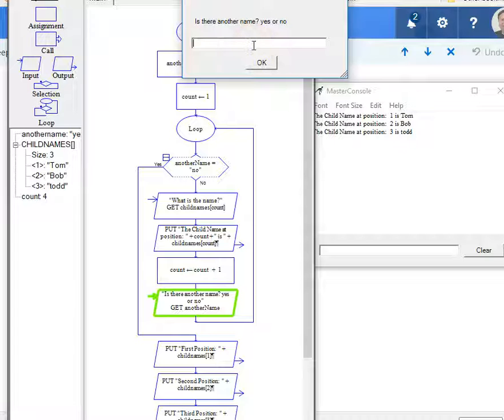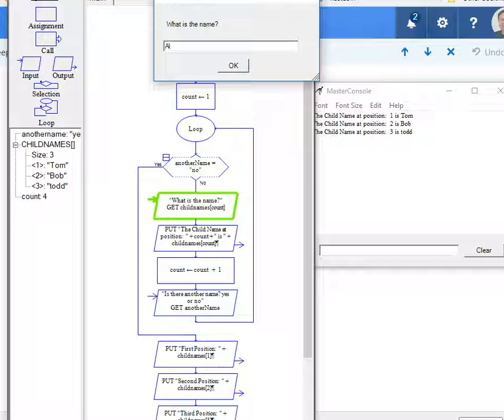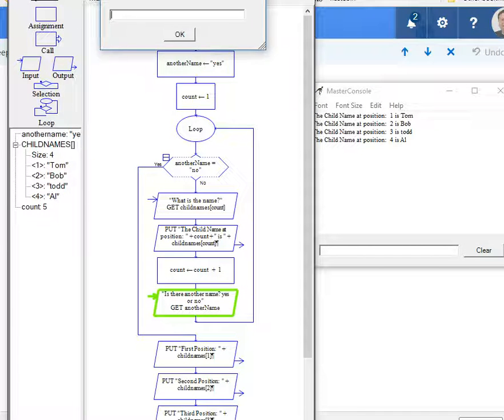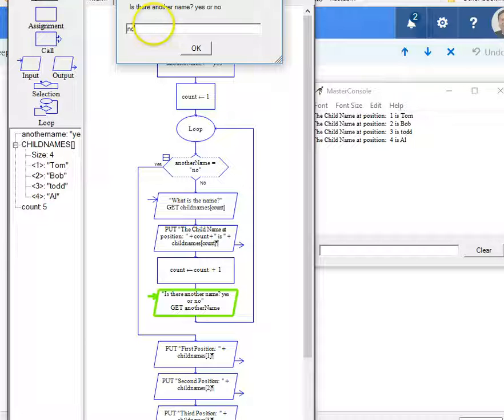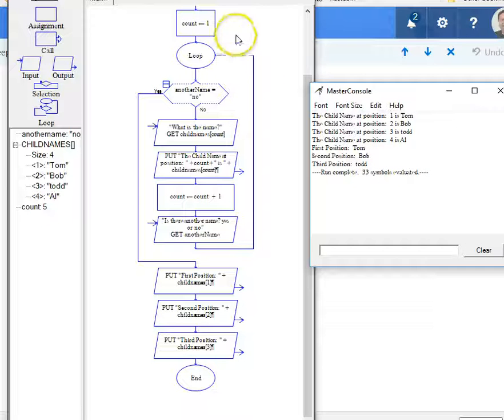Now, unlike my example, I'm going to put a 4th one in here just so you can see that. I'm going to say yes. This person is going to be Al. That's the 4th position, so you can see Al's in the 4th position. It's going to ask me if there's another name. Now I'm going to put in here no, and what it's going to do then is, instead of going back through here again, it's going to come around here and then just output these 3 values. And you can see those are my 3 outputs. So that's what this does, and allows us to test to make sure that what we want to do is actually going to work.